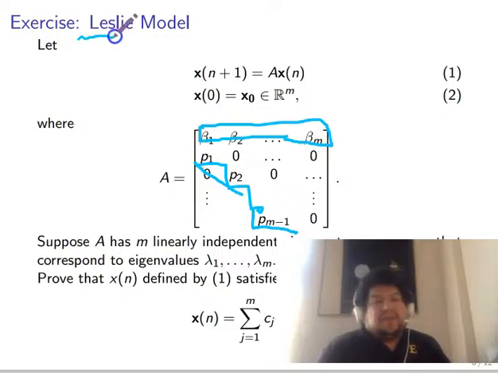And that's the reason why this type of model, when the matrix has that specific format with a lot of zeros, is the type of family of models that's called Leslie matrix model, or simply Leslie model. Okay, and so we still have a few more theoretical results to discuss about Leslie models.